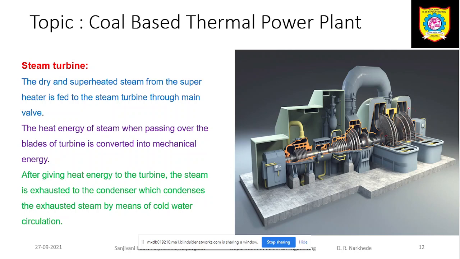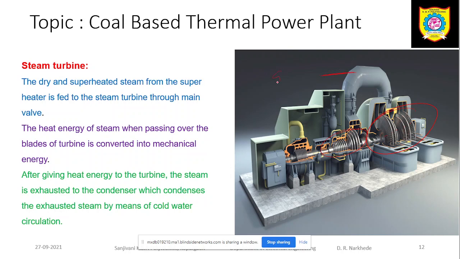Okay, so if you observe, these are the blades of the turbine. This is actually a three stage turbine, so we are going to see that the size of the blades keeps reducing. We only need to concentrate on the blades, and through them the steam is going to be released. Whatever steam we get from the superheater will pass through such a pipe.